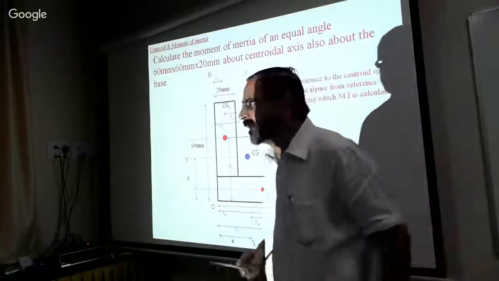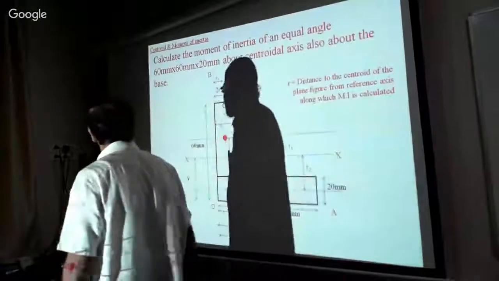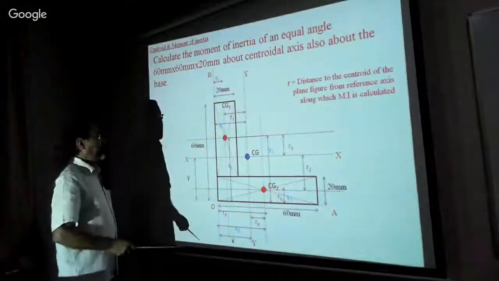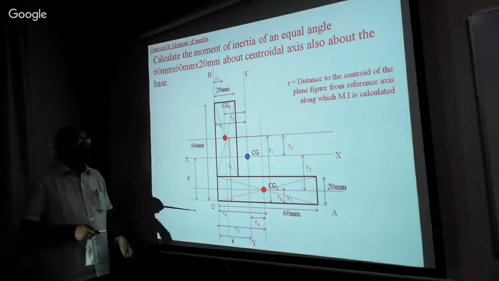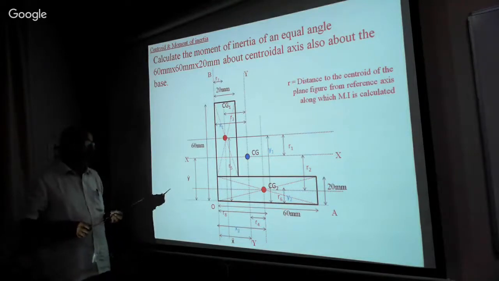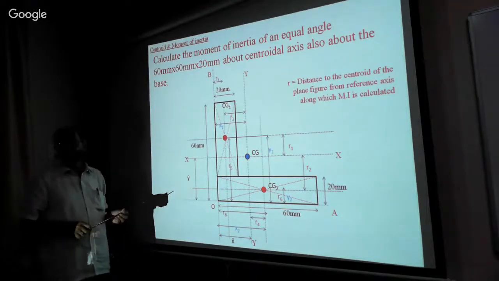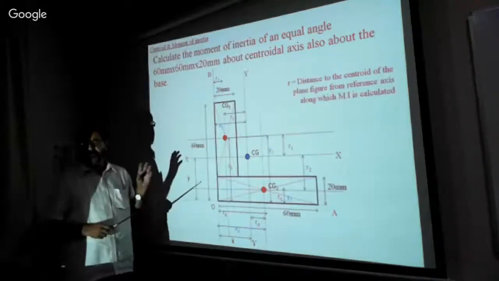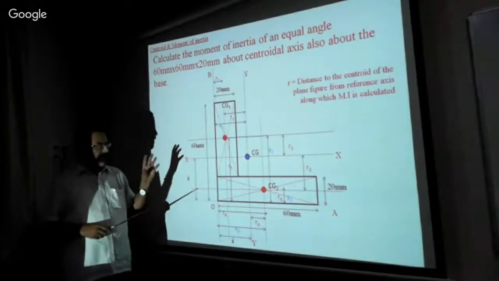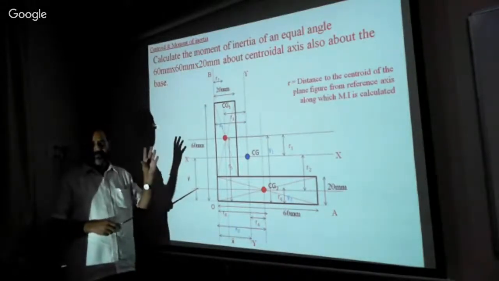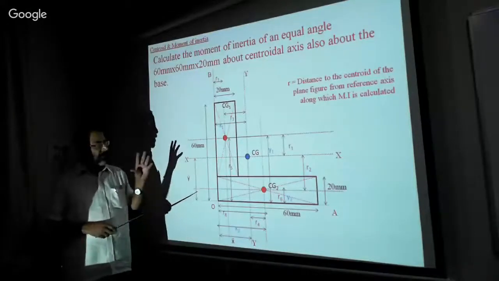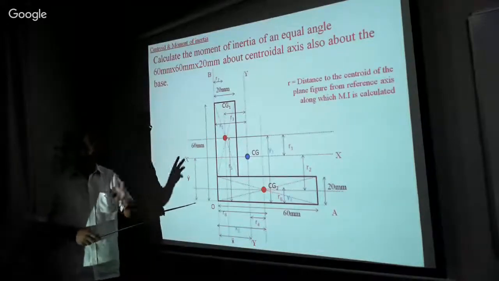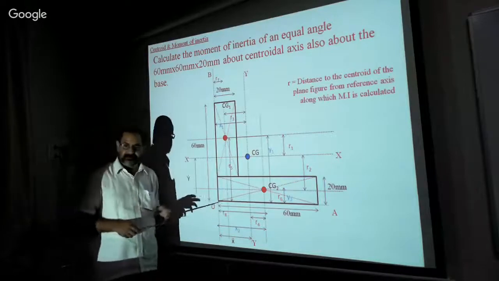Now, let us calculate the moment of inertia of a rectangle, a T section, an angle section. Moment of inertia of an angle section. Now I request, I suggest, please follow each and every statement made. Please observe this. Unless you observe this, it is difficult to make the entries, isn't it? Otherwise you will go miss with this.